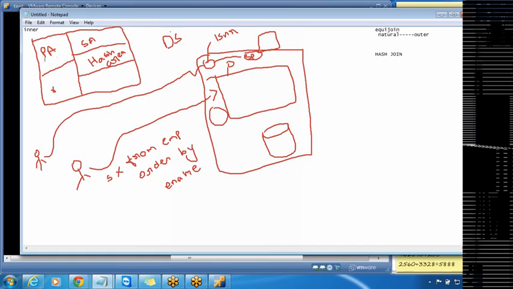So for example, if I'm joining the EMP and department tables, and if both the tables have the same set of rows, for example, the EMP table has 20,000 rows and the department table also has 20,000 rows, in that case Oracle will use a hash join in order to join these two tables. It basically uses a hash mechanism in which it will join the two tables. Whenever it is joining the two tables based upon a hash join, it requires hash area. So it will use the PGA hash area in order to perform the hash join of the two tables.